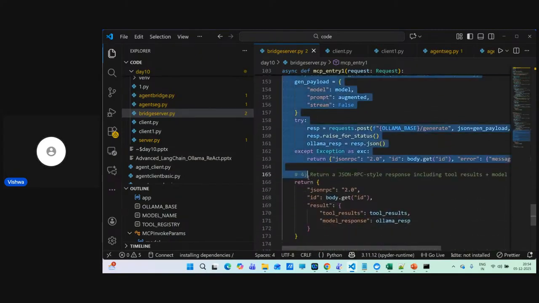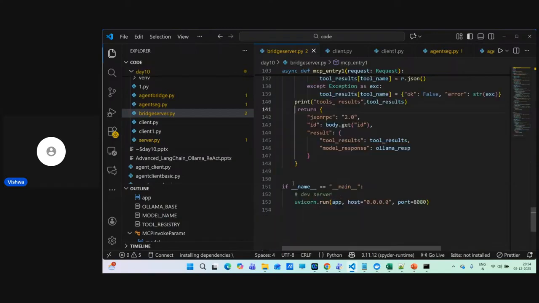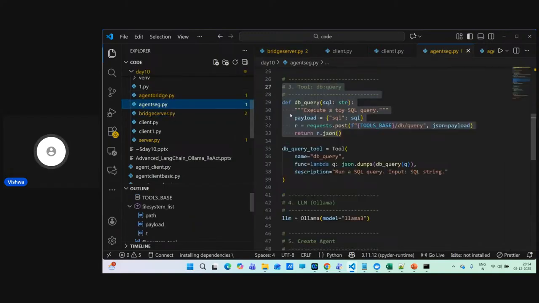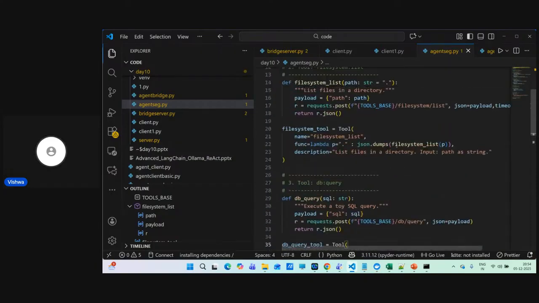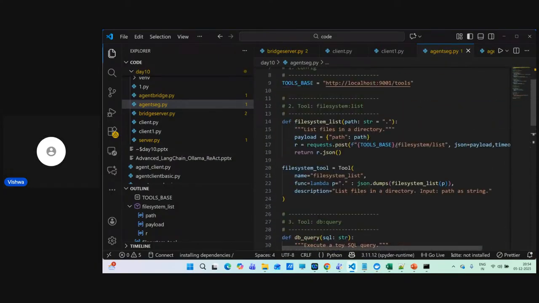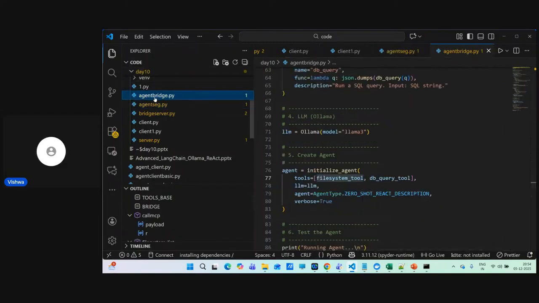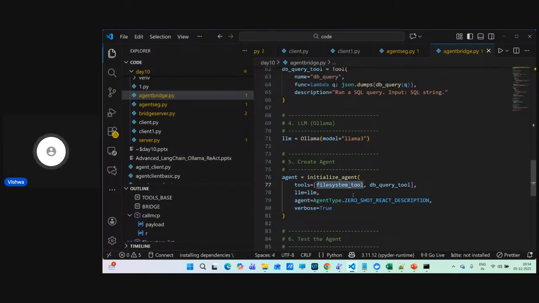So return and give tool results. Ollama response is not given. And that tool results will be then used by the agent to give to Ollama. Correct? So whatever result comes, that result will be given. Yes, go here in the agent's bridge. So this will just call, actually this should call only one with the corresponding details.